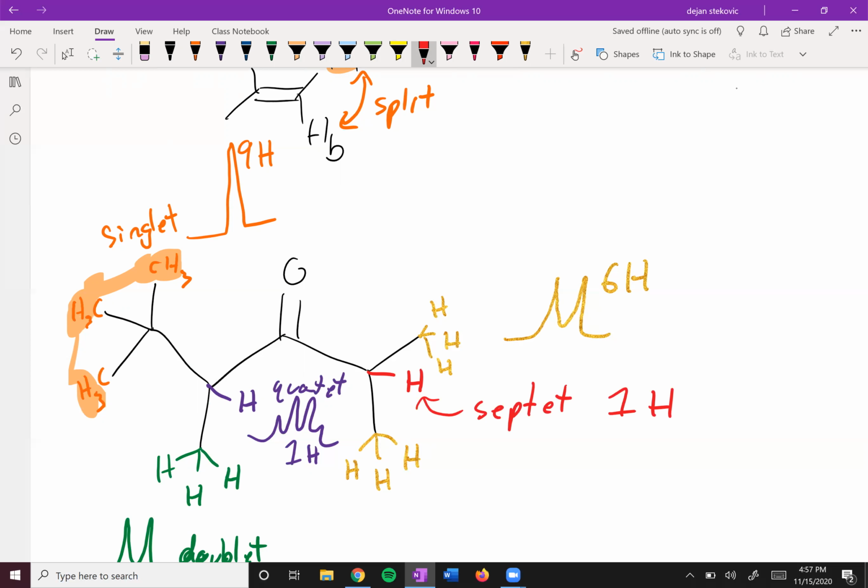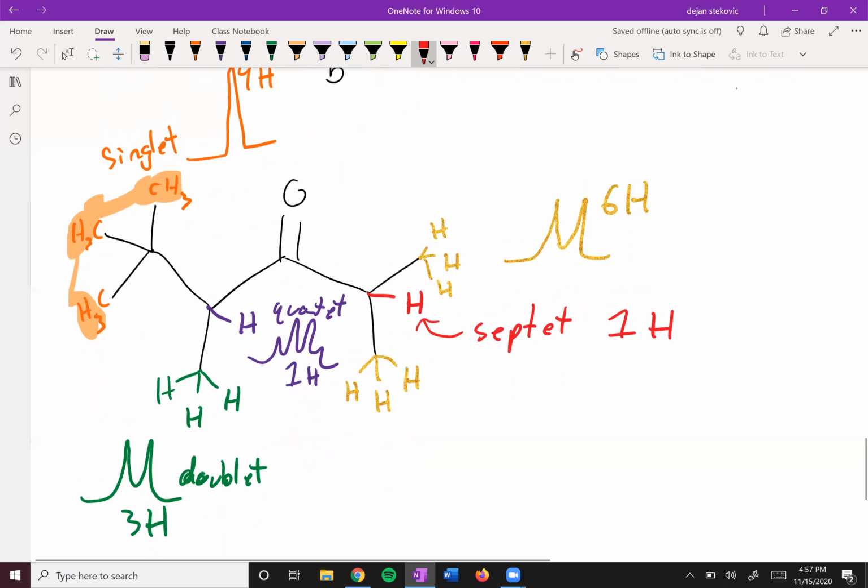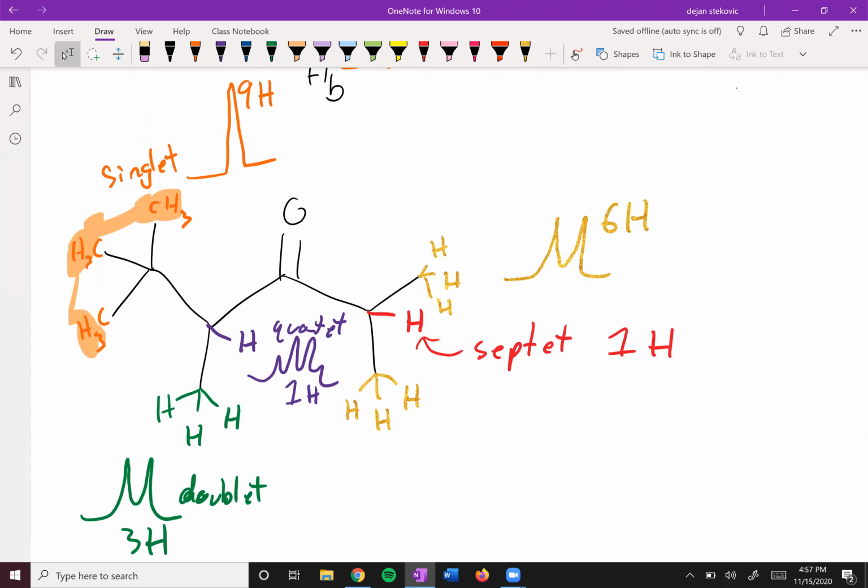And so you can predict the NMR spectra of most simple compounds by thinking about their splitting patterns, thinking about which hydrogens are chemically equivalent, and then we could also think about where they'll be in our spectra, right? The closer they are to this carbonyl group, the further de-shielded they will be. The further away they are from that carbonyl group, the further to the right on the spectrum they'll show up.